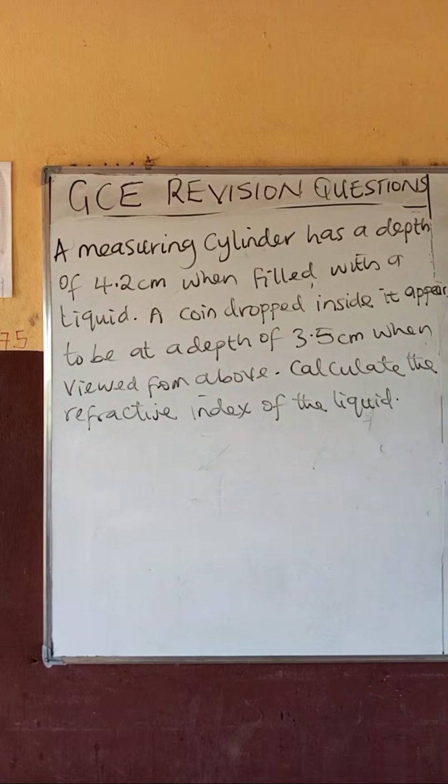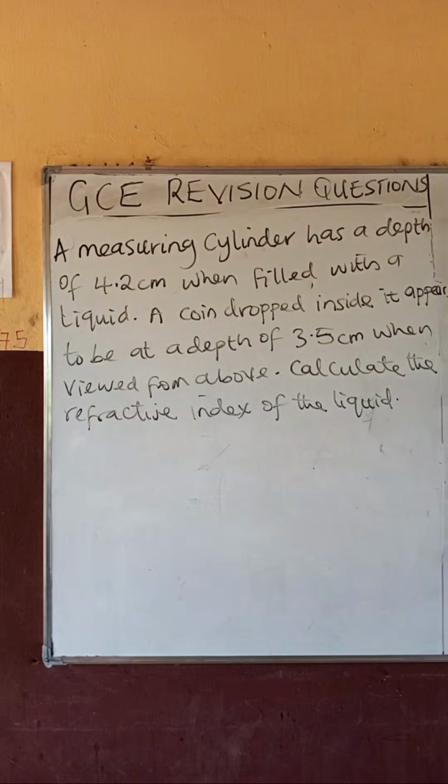Okay, the answer to the explanation of Sakwe is 1.2 centimeters. Okay, 1.2 centimeters. Let's try and see whether we can get the answer. Let's check if you are correct.